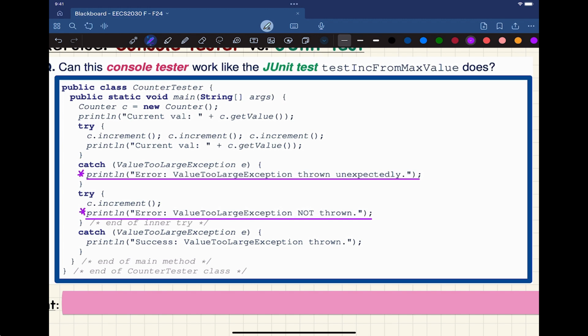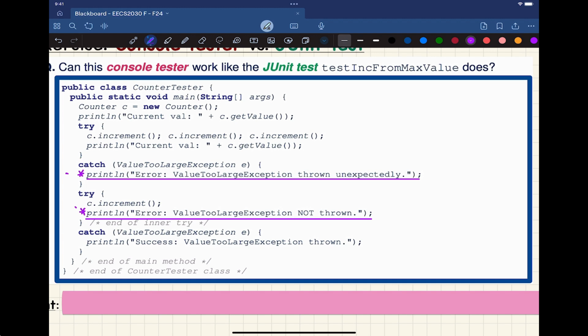Of course, there are other messages to say things actually work, but let's focus on these 2 lines, 1 and 2. Take a look at the test over here. It's a console tester, I call it, because we don't have any JUnit in play. Now we want to see how bad it is. Just stare at that for one moment. At least you can see what the structure is, and we want to discuss why it would be bad.